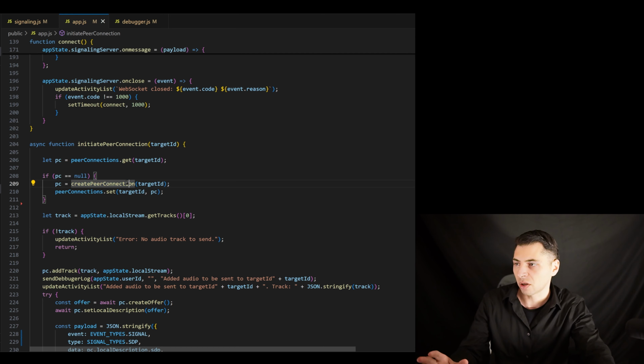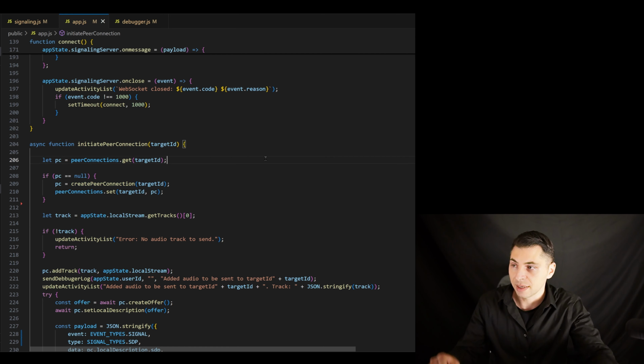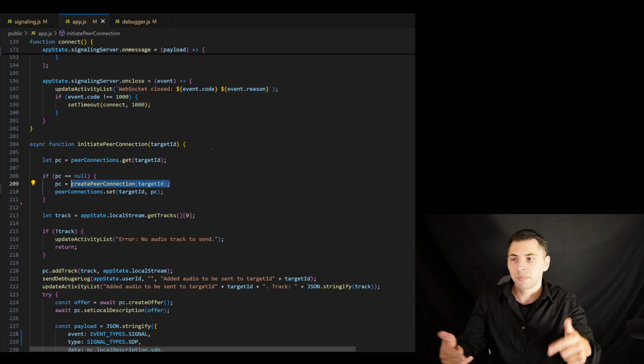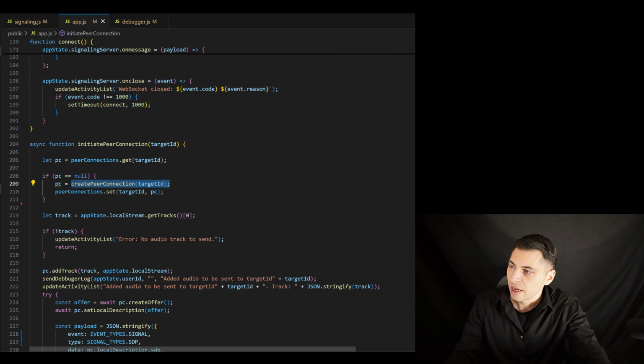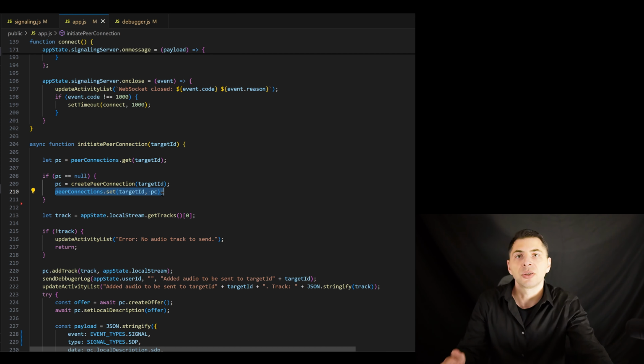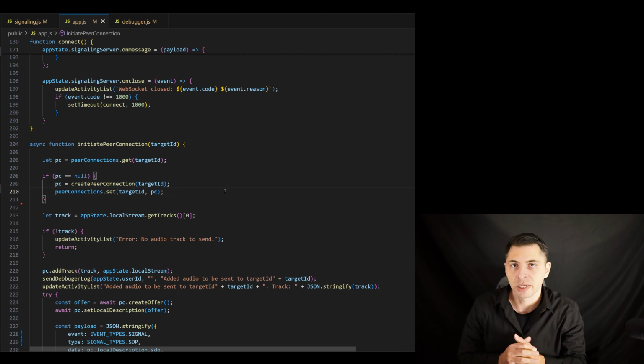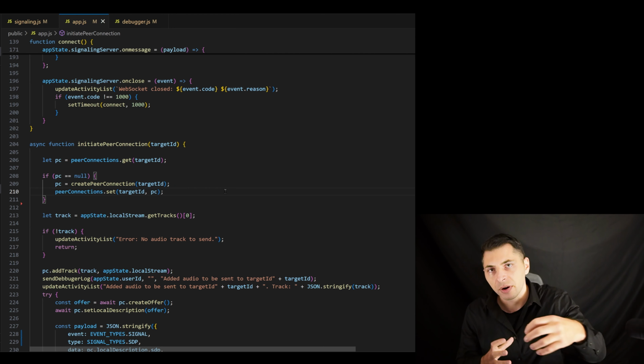I would say this is the core of the WebRTC process that is happening in this front-end code, and I'll get into this. The point of this function is to produce this peer connection object and then return it. Then I'm grabbing it, and saving it in the map where I have my key and then the value. This is important because this allows me to access this when I need to, using just the target ID. The next step after that is to prepare this peer connection object such that it's ready to be sent as an offer to my peer.